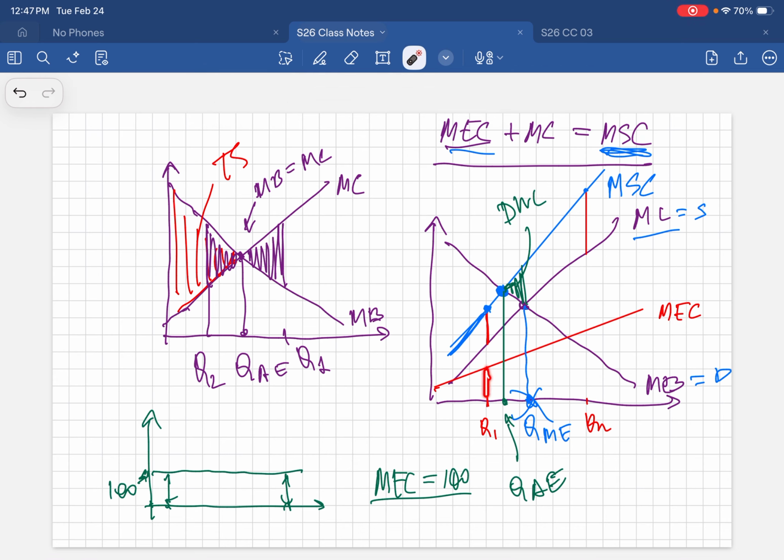Instead of measuring these different distances or heights and putting them on top of MC, you can take this number and put it on top of your MC at every point, which gives a parallel shift in your MSC curve. So if you ever encounter this kind of situation, don't worry, it's easier and simpler than this story. All right, I think that summarizes this exciting story, and I will stop here.